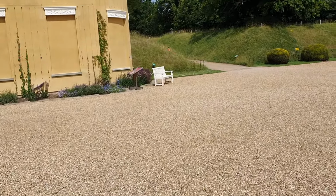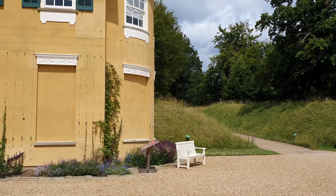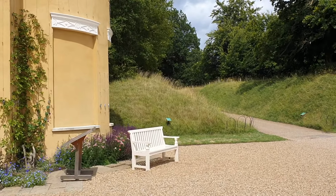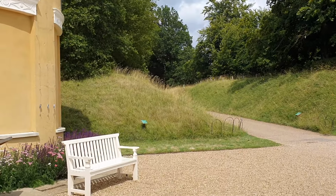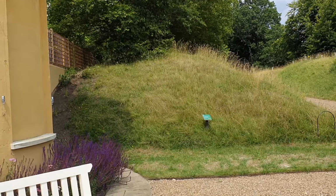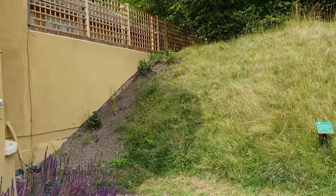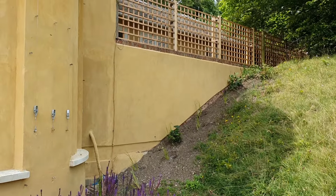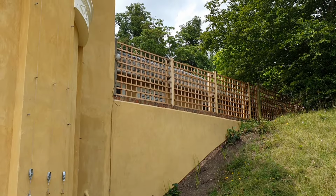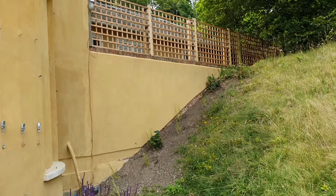Yeah, this bank here on the side, on the other side of the building, it beggars common logic. Because if you've had to cut this bank back in order to build in the walls, because you can't just simply build a wall against an embankment. But if you've had to cut the walls back, you would leave that space open. You would put in a retaining wall. That little housing, that little bit of the building there, seems to be buried into the soil.